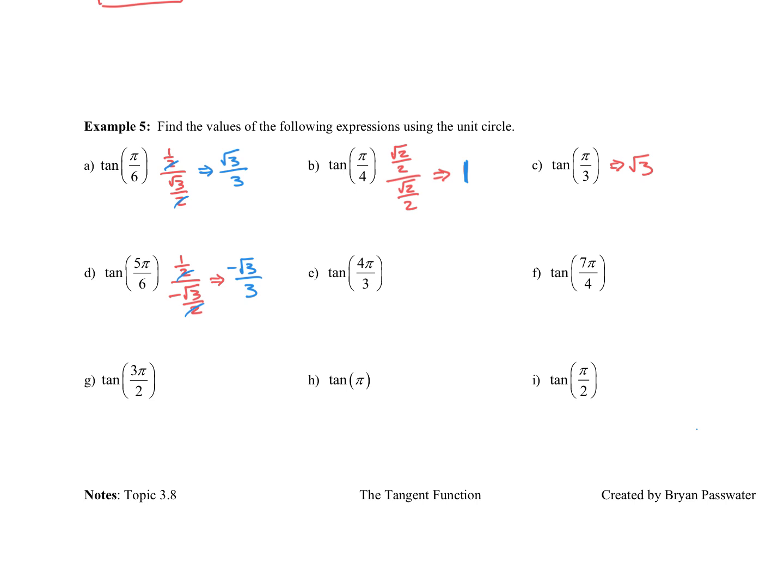All right, so our tangent of 4 pi over 3, and so what's my y value? Negative square root 3 over 2. What's my x value? Negative 1/2. So the negatives and the 2's cancel, so we're just left with positive square root 3. All right, because it's in the third quadrant, it's going to be positive, because it's a negative, negative. All right, tangent of 7 pi over 4. And so what's my y value? Negative square root 2 over 2. And then what's my x value? So we end up with negative 1.